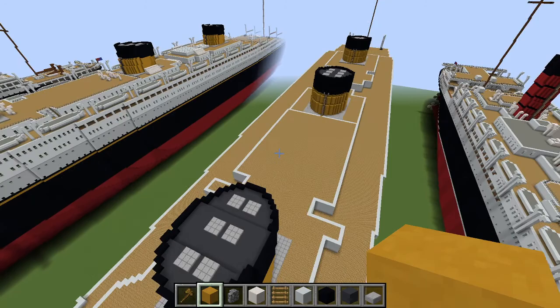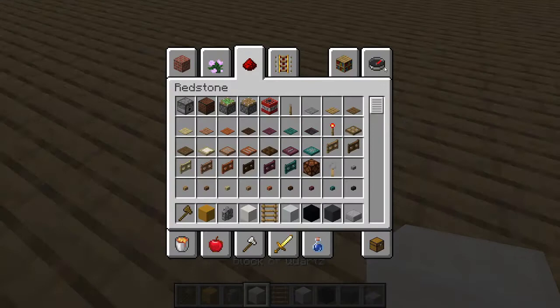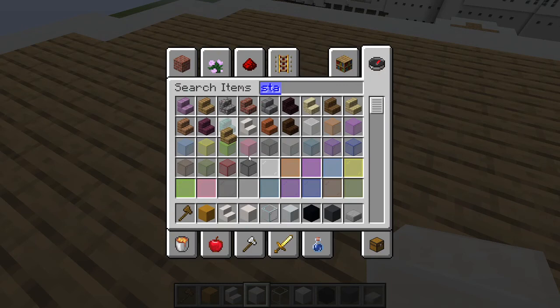All right, so there you go. That is all the funnels put in. Now we're going to quickly move on and hopefully just finish stuff up. So get some glass. We don't need these. And some stairs, both quartz stairs as well as oak stairs. And we don't need that.